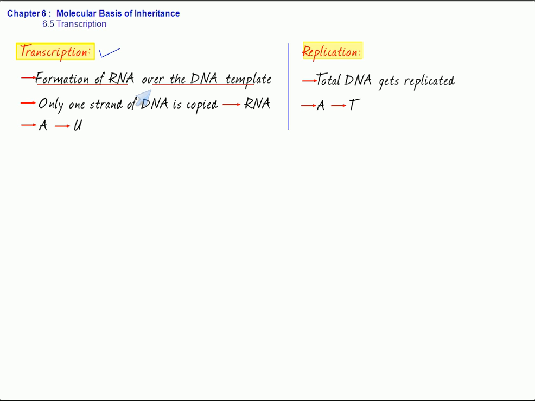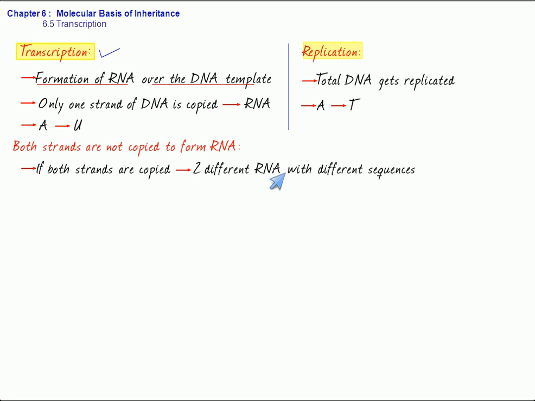Why should both strands of the DNA not be copied to form RNA? The reasons are as follows. If both the strands were being copied, you would get two different RNAs with different sequences of the nucleotides. In fact, one segment of DNA would be coding for two different proteins, which would result in a lot of complication and errors.